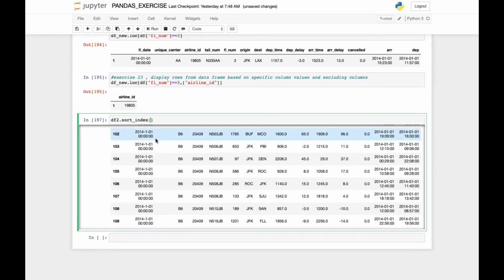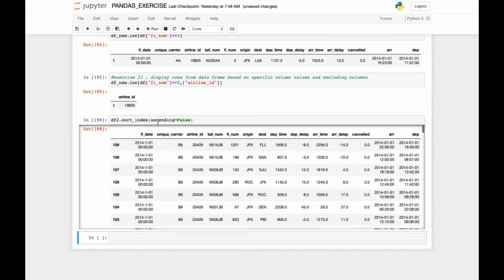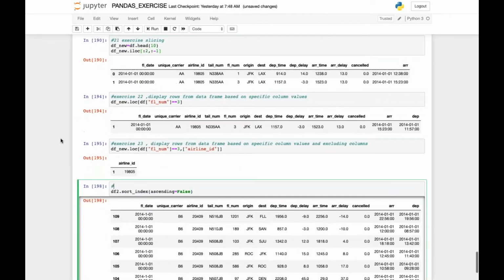If you put ascending equals to false, let's see. So it is actually reversed. If you are not mentioning anything, then it will be in the default order. So one more exercise: exercise on sorting row label index.